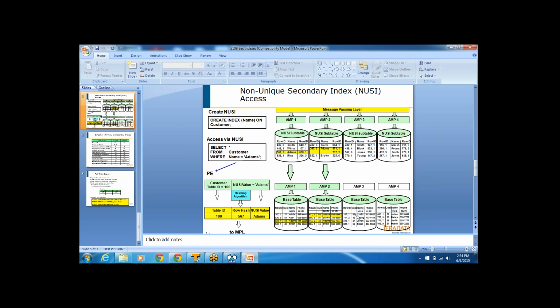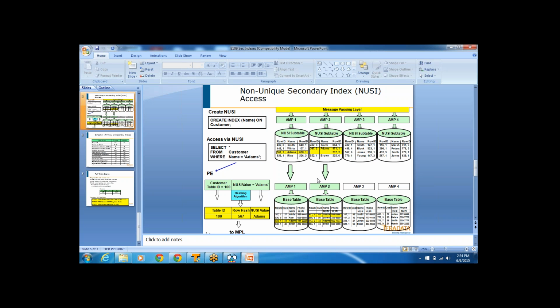There is a slight difference in terms of the logic of how the subtable records will be stored. So what is the difference, and why has it been kept like that in case of non-unique secondary index? We'll see now.